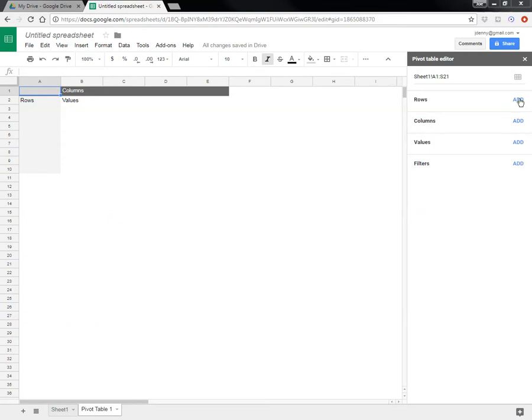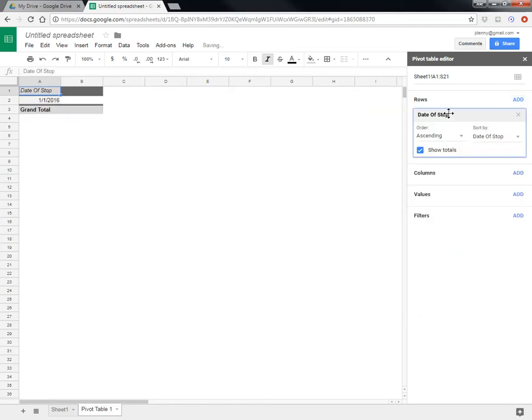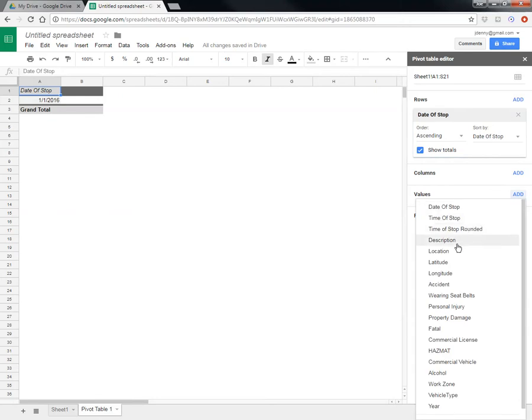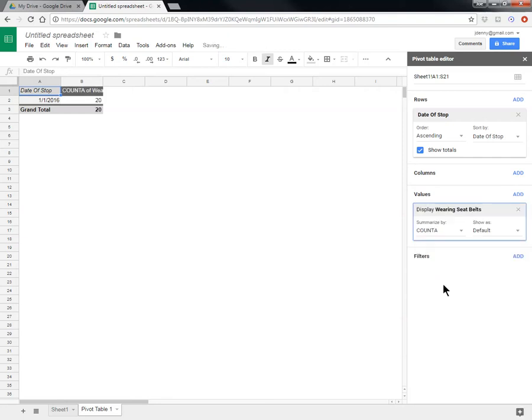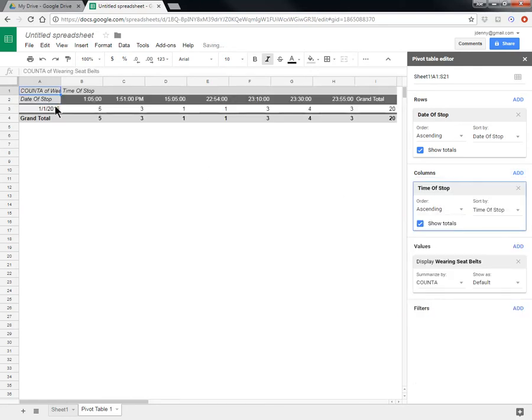So let's say for the rows we want to add the date of the stop, and for the values we want to add the gender. Oh, I don't have gender on here. Maybe whether they were wearing a seatbelt. And then we could add the time of the stop as well.